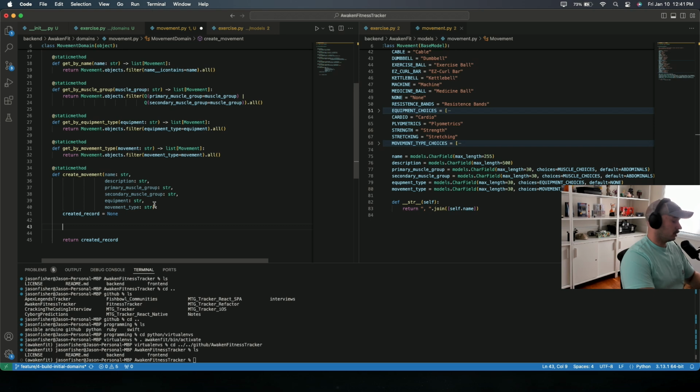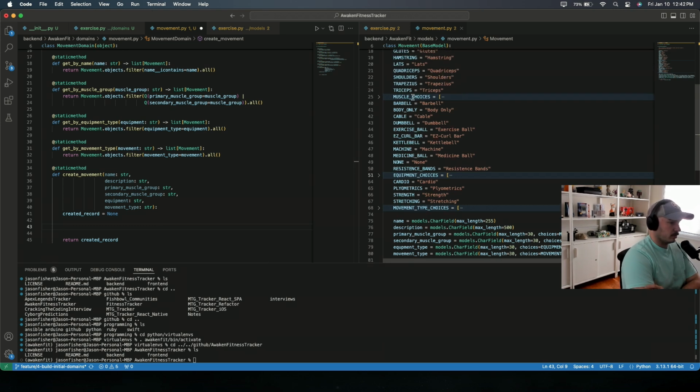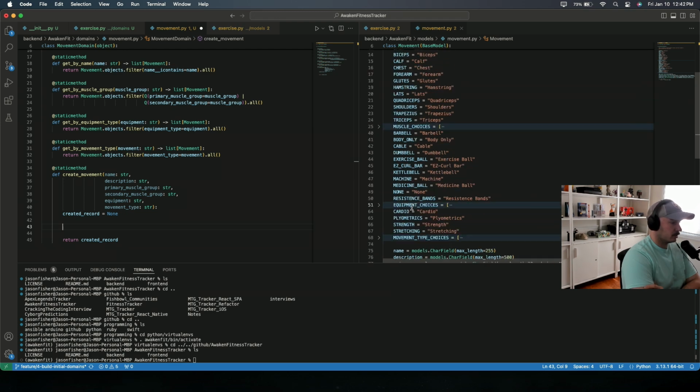We need to check to see that each of these choice fields is one of the options, or the input that the user provided is one of the items in the choice field. So we have the muscle groups, we have the equipment, and the movement types.